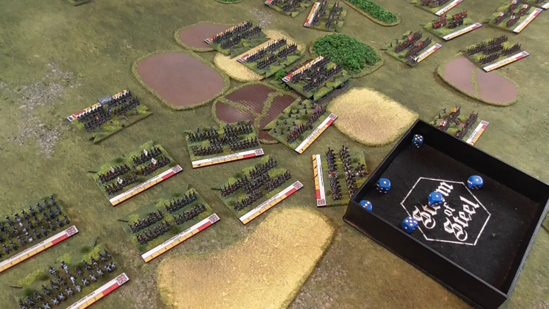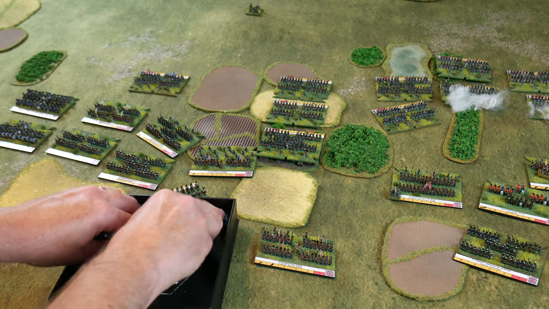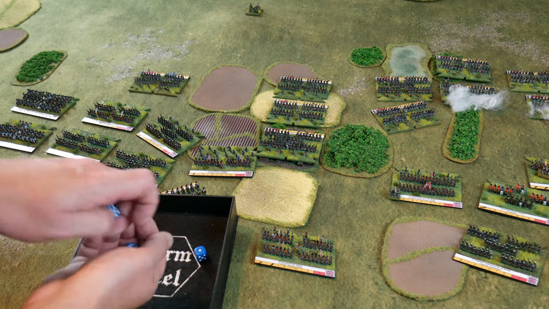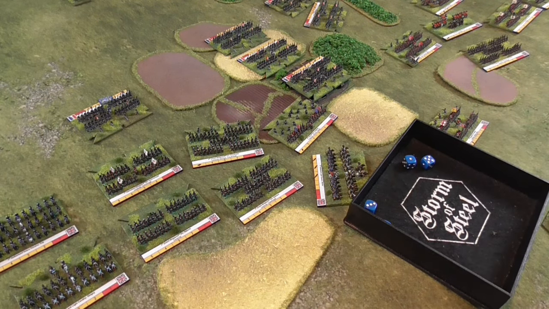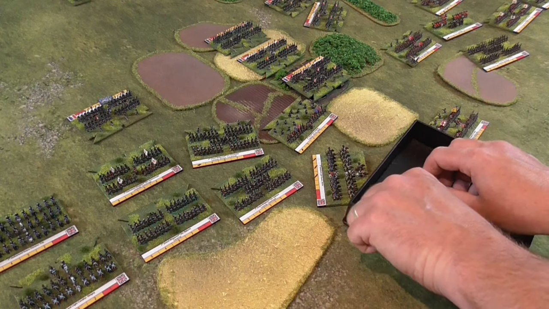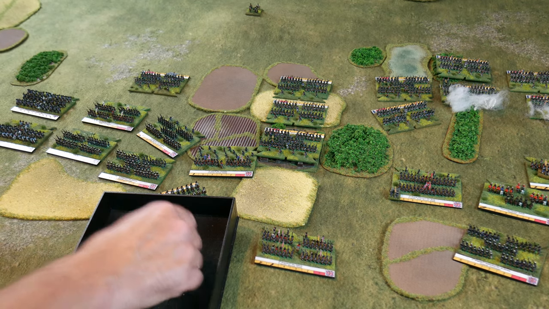5, 5, 1, 1, 1, 3. No hits. Yeah, they've got these ones over here. These are going to fire as well at skirmish, because if they attack now, it will be disastrous for them. So they're firing on skirmish. Sorry, it's only 2 dice. They started with 4, they half that to 2. So that's 2 4s. No hits.